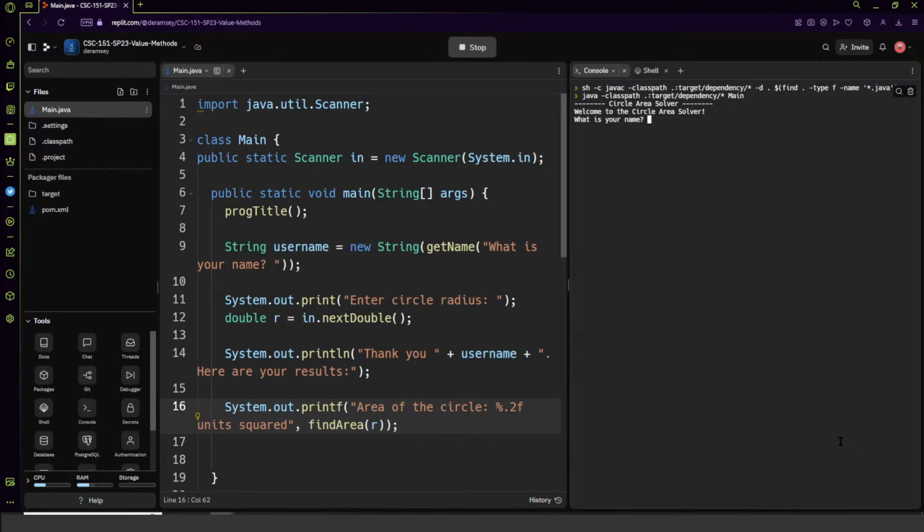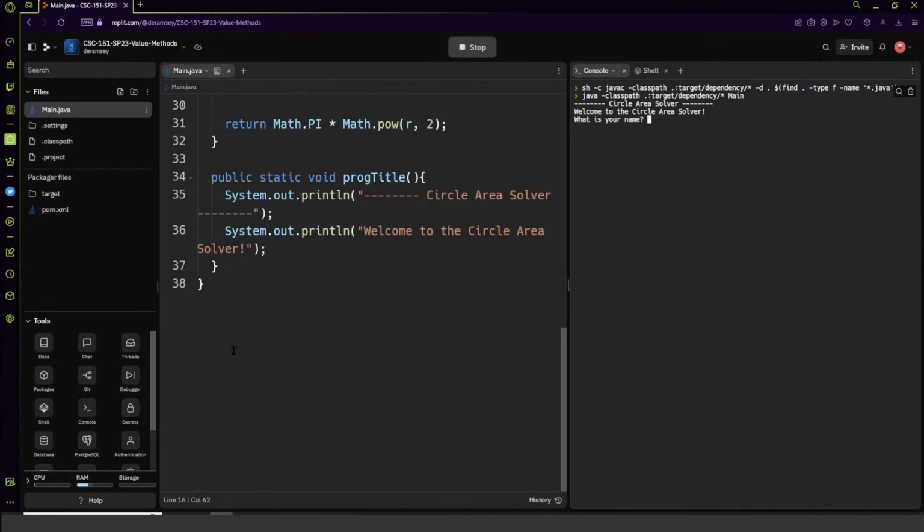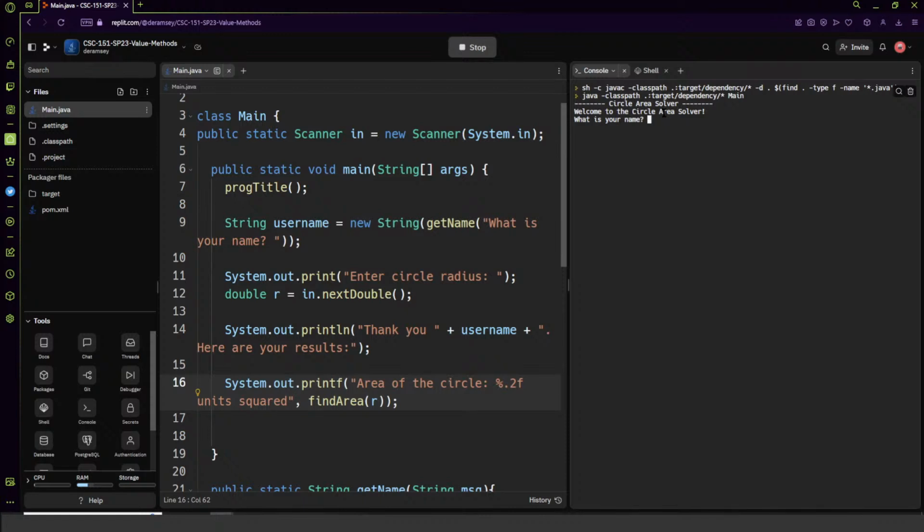The first thing it does is run that function, our void function where we had those couple of plain lines of text. It asked me for my name. I'll enter my name here, which is going to be Mr. Ramsey. Then it tells me to enter the circle radius. Let's say in this instance I want it to be something like 3.8. We know that our math works because we used a lesser, more easily calculable value to test it out with, so it's all well and good and working. So we can use a more complex value here. We hit enter, and it says, thank you, Mr. Ramsey. Here are your results. Area of the circle, 45.36 units squared.